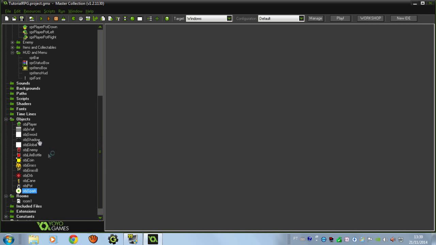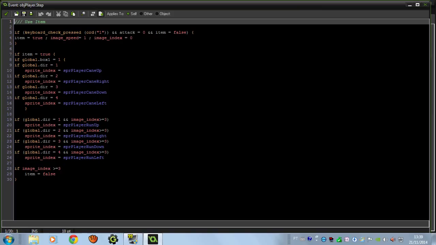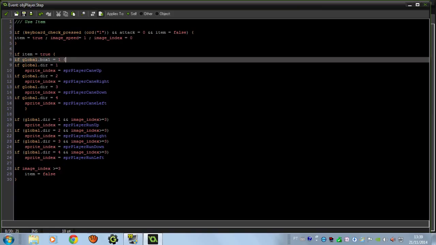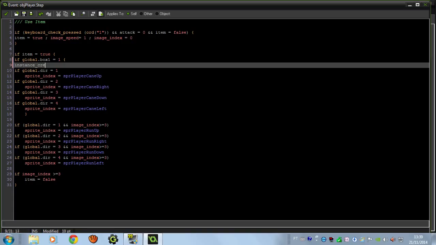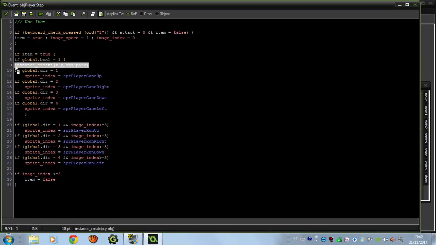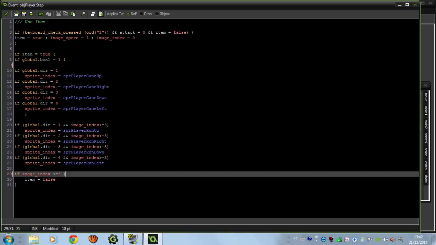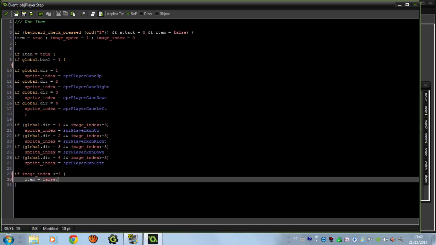Hell. And I forgot to put the instance create right here. Don't forget to create the hell spark. And no, don't put that here. Let's put that right over here to create only one spark.